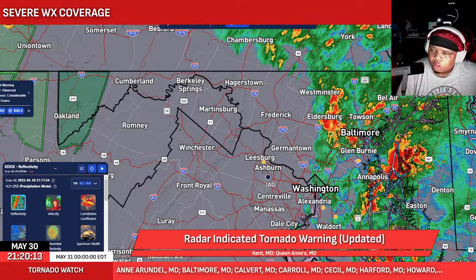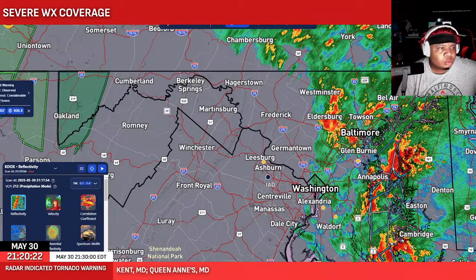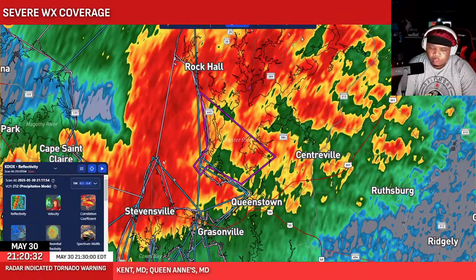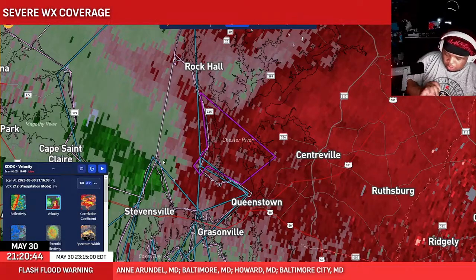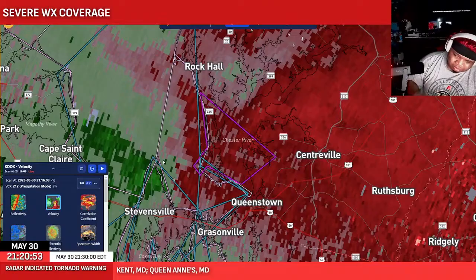New information. This tornado warning has been updated. Interesting. Let's check that real quick before I check these storm reports. Still in effect, so that's all they're saying from the Weather Service about Mount Holly right now with this particular storm. As a matter of fact, hang on. Do I have a different source that can look at this from a little bit of a different angle, or is it still out? Let me just check this real quick. Yeah, it's been out since 2 weeks ago, so nah.